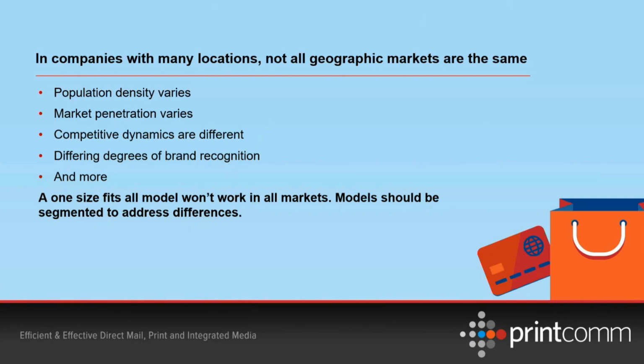Okay, and I guess that speaks to number 4, different degrees of brand recognition. Competitive dynamics are different. If you're a multi-location retailer, or you do work for people like that, the preponderance of competitors in the market and how big a beachhead they've got established can be a huge deal. That one is a little harder to build into a model, but it can be done. So the bottom line is a one size fits all model isn't going to work in all markets.